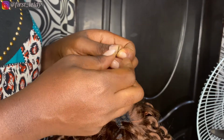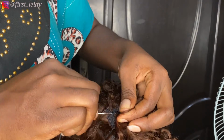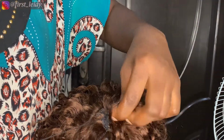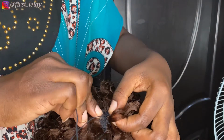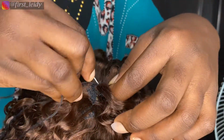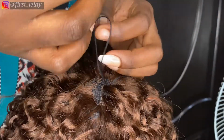After sewing the wefts together, this is going to serve as our closure, guys. Now I'm going to sew this onto that tiny space that is still left exposed. And I'm going to sew it down in such a way as to make sure that when I brush the hair to cover up that space, it's going to lie flat. It's going to lay as flat as possible, even without pressing onto it with a flat iron or whatsoever.